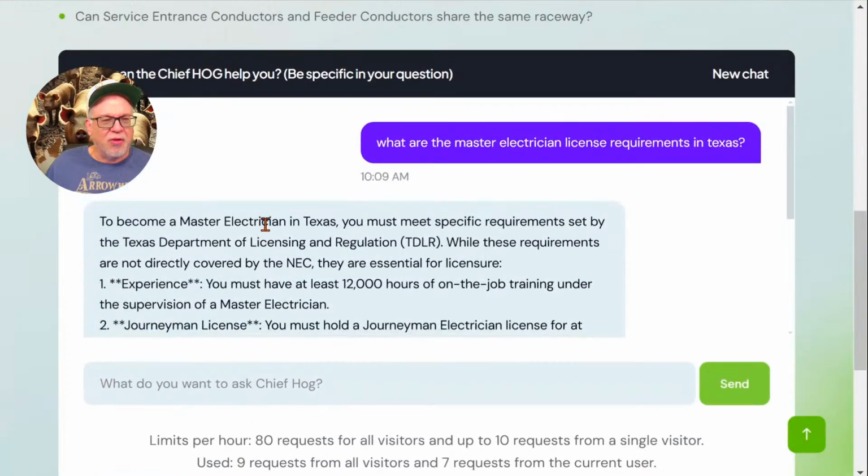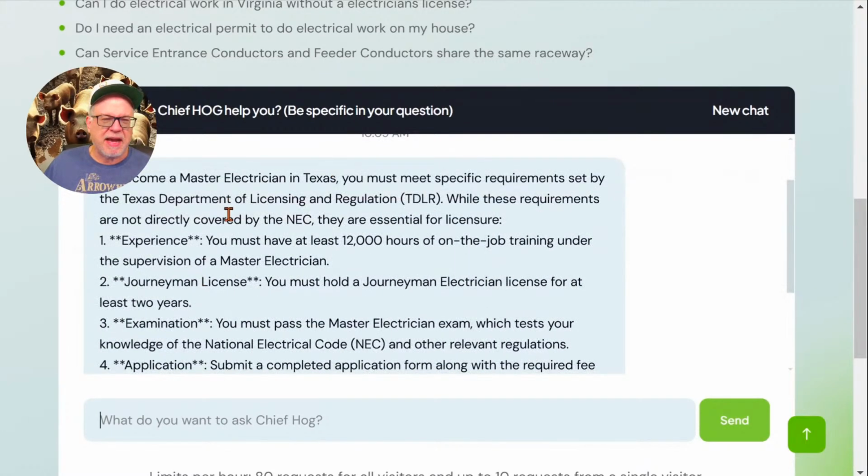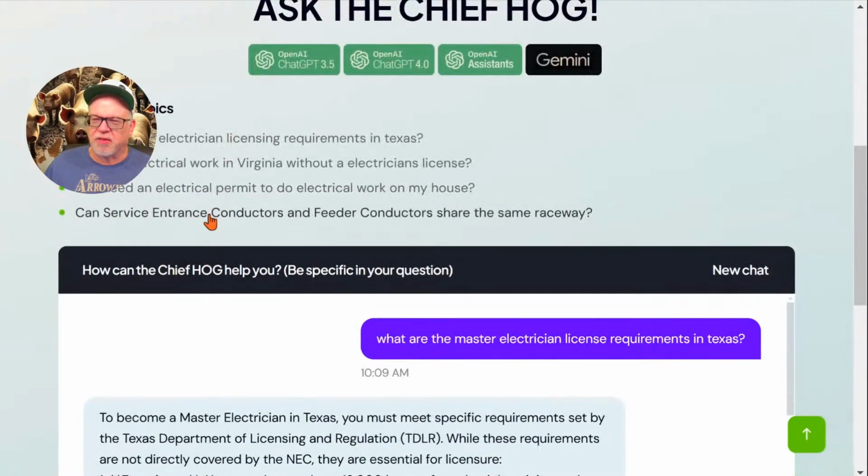Check that out. So remember, it's all about the prompts. You have to ask certain questions, and it's going to be very protective of published information, especially from something like the TDLR, but I asked it a more logical question. The other one was very broad. It just said electrician, which is too broad.